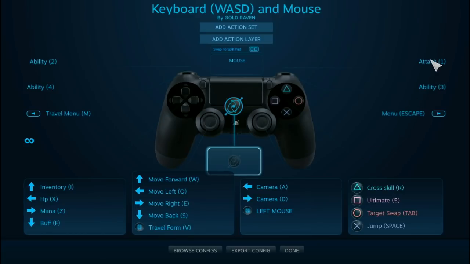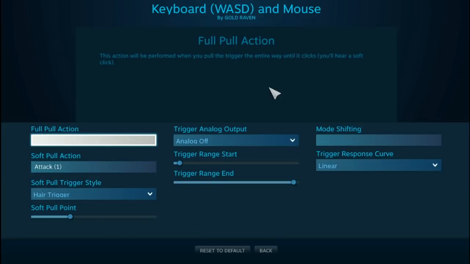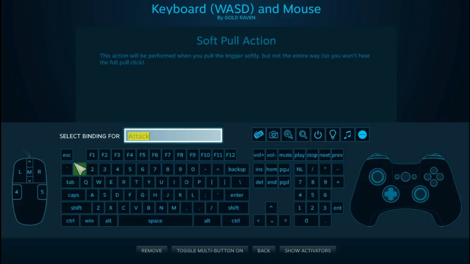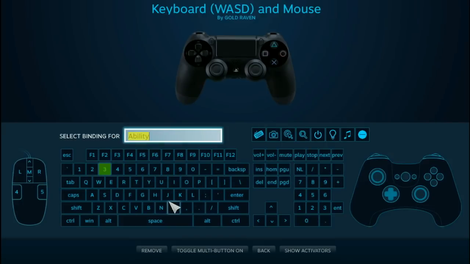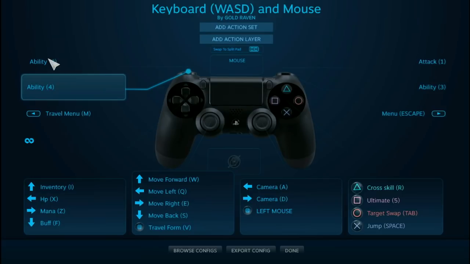All you have to do is grab the thing by clicking on it and changing each one. So it was already set. Everything else here was all set. All I did was I changed the name and I changed what button it was. They had a different button. I hit number 1 and then I changed the name to attack. For this one here, it was the same except that I had it set as number 3. So it's using the third ability and I changed it to ability. And this is the same that I did for these two as well.